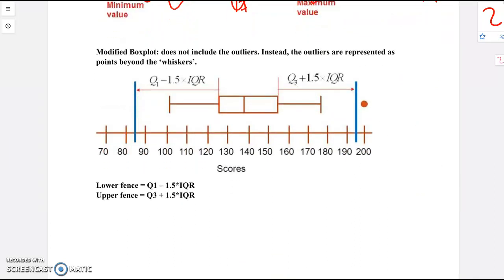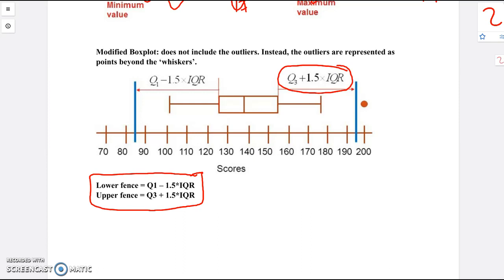basically the same thing, but instead there is a threshold on how far a data point should be for it to be considered an outlier. What we call them is the lower and the upper fences. The way that we calculate it, I have it calculated down here. So the lower fence, which is everything in blue, is Q1, so here's Q1, and I subtract 1.5 times the IQR.